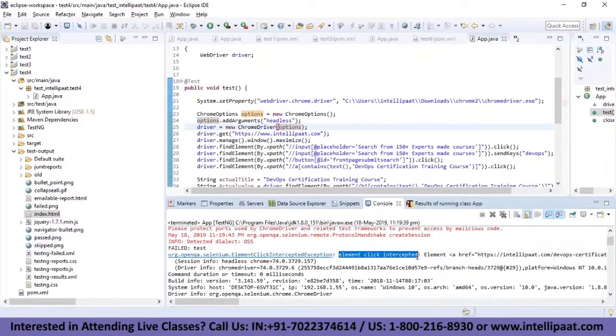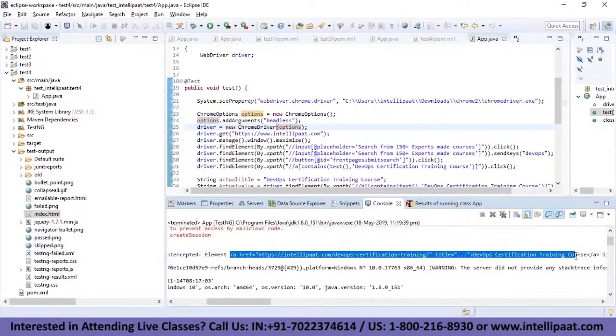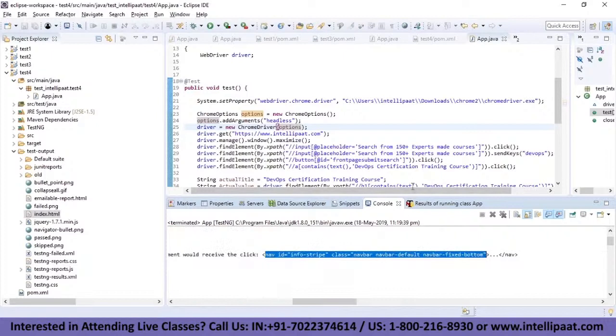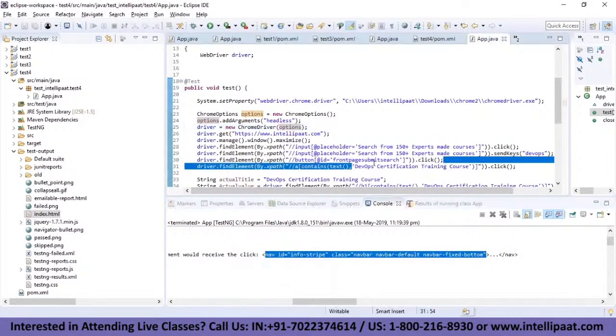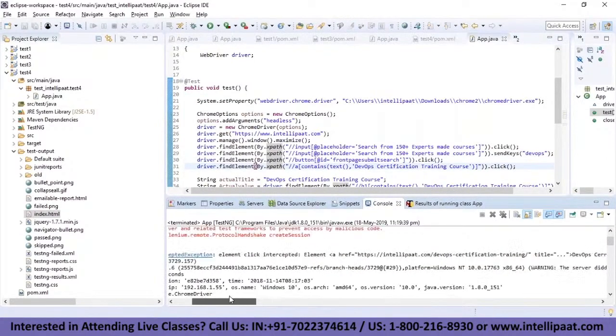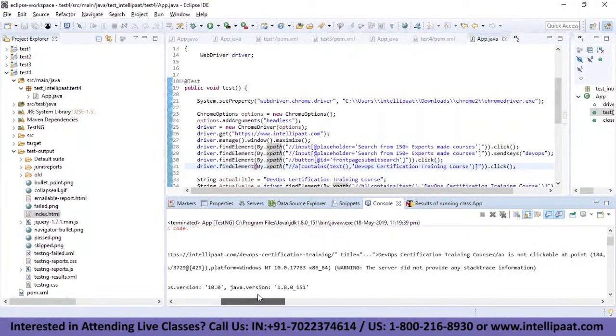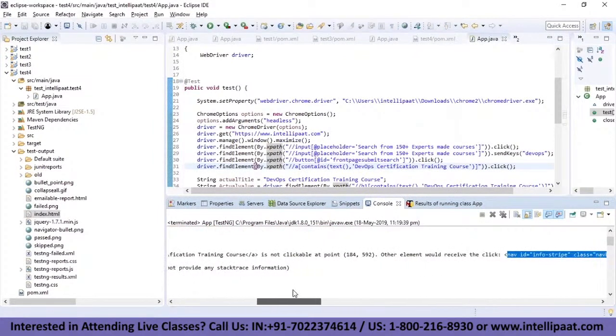Element click intercepted, element which is this, DevOps certification training, title which is this, training course. So the problem seems to be occurring on this particular option, driver.findElement where the front page submit search. No, actually it's happening over here where the element of a href DevOps certification is not clickable.